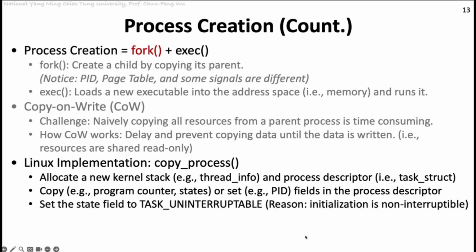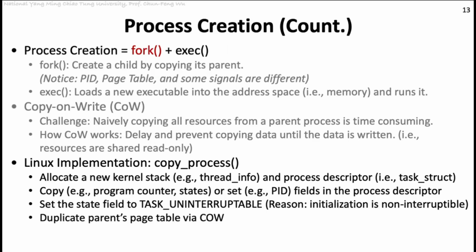So the third thing here is the state that we just talked about, the task uninterruptible. Each new process, at the very beginning, will be set to task uninterruptible. This is because the process is still in the initialization state, so we don't want any kind of accident to occur here. So only the kernel thread can wake up this process. Okay, so this is non-interruptible for most of the signals.